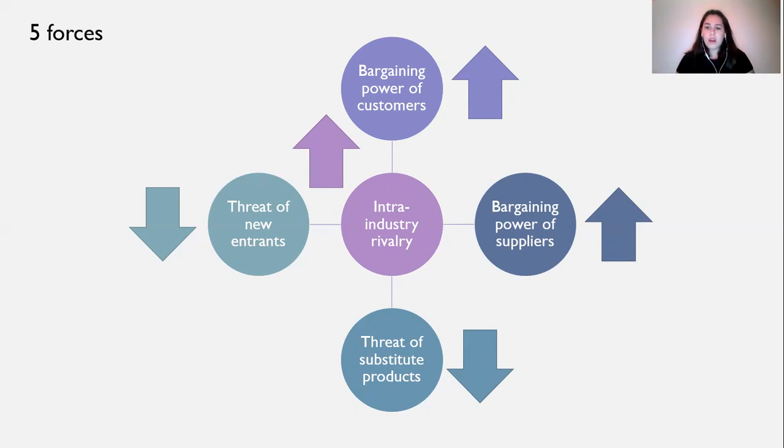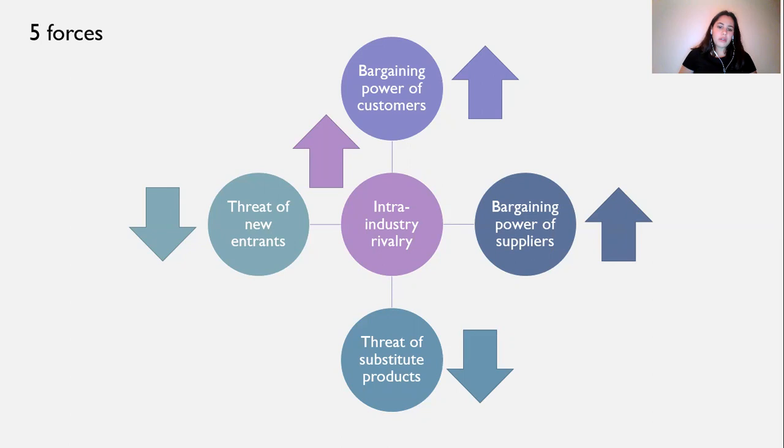So the bargaining power of the suppliers is high because there are not so many aircraft developers or technology developers for this kind of industry. So if they decide to make higher prices, not only for Virgin Atlantic but for all the carriers, or maybe form a partnership with a specific airline and the other ones get affected, it can be possible. So that's why they have high power.